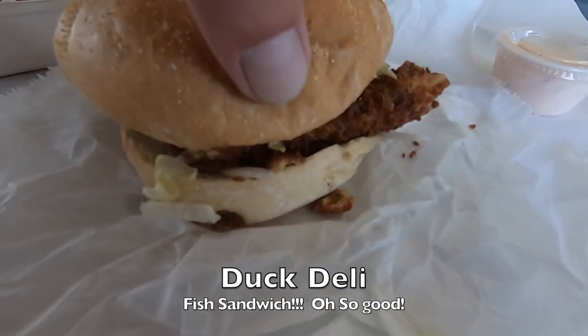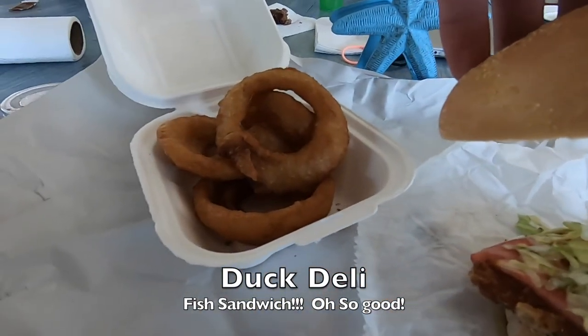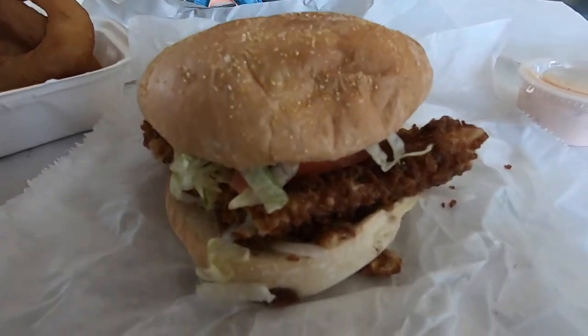Well, that wraps it up. Caught a lot of fish this week. Bunch of mullet. Had some nights and mornings when they were just hitting every single cast. Nothing sizable, but that's all right. Nothing to cook, because when I had to eat some food and I got a hankering for fish, I was going to Duck Deli for their fish sandwiches, or I was going to the Dockside Surf and Duck and getting the crab dip and whatever fish was looking nice that night.